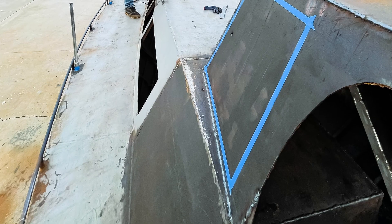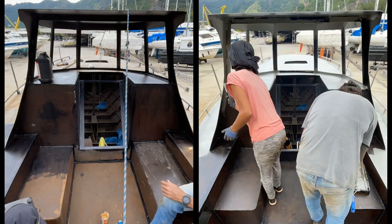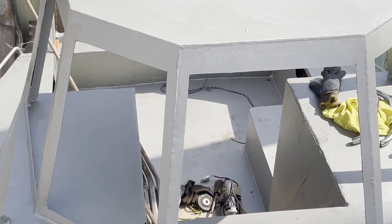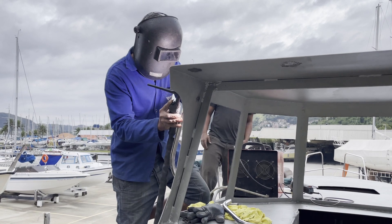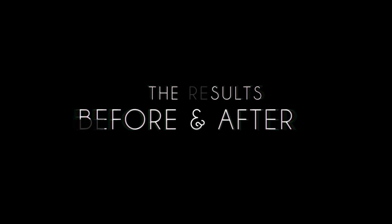Once it was all done, we used tape to mark out the window locations and carefully cut them out with an angle grinder one by one. Applying rust converter and a protective sealant to the steel was one of the most important finishing steps to stop rust before it starts. The grab handles we placed around the dodger — for safely moving forward on the main deck or in the cockpit — really brought it all together. Let's check out the before and after and let us know what you think about the results in the comments.